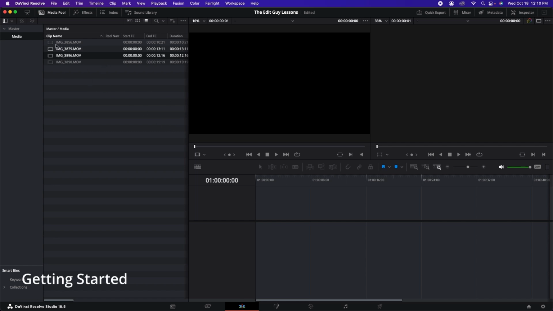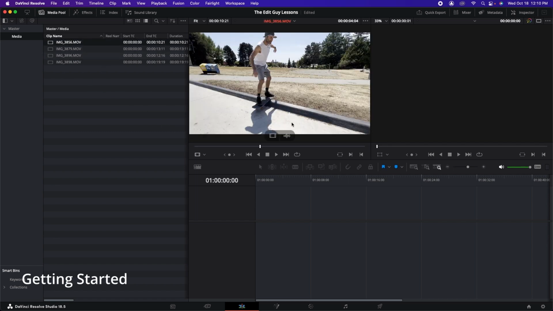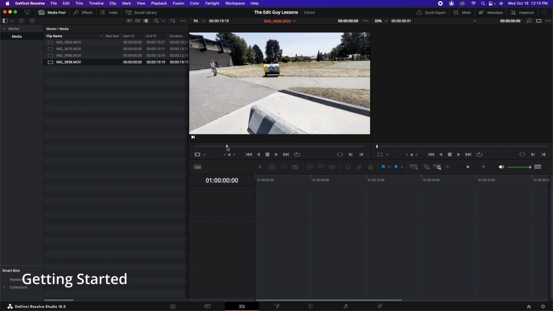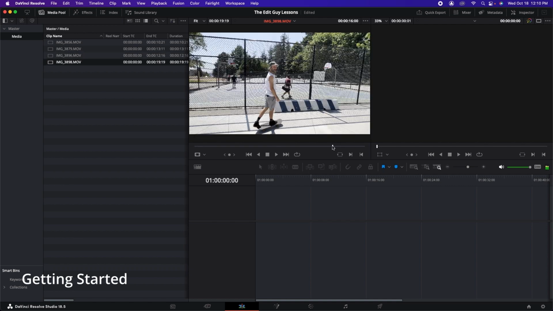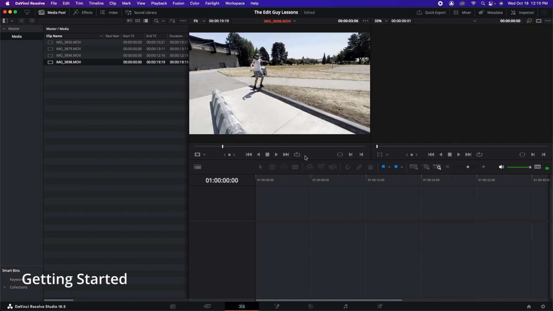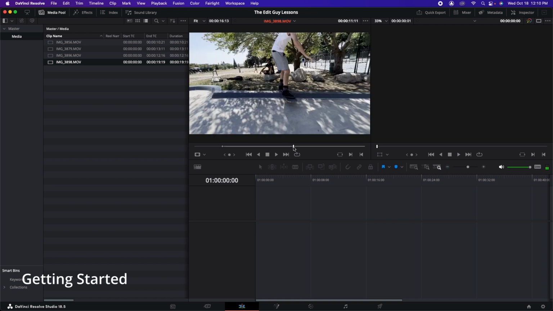Okay, now click in your media pool and double click on one of your clips. This will select a clip in your media browser and viewer here, so you can drag forward and back, create an in point, select the letter I, create an out point, select the letter O, and now you can drag it into a blank project or create your own sequence.